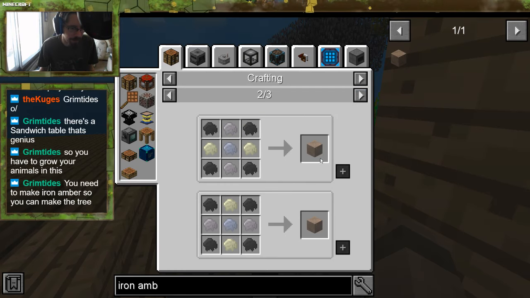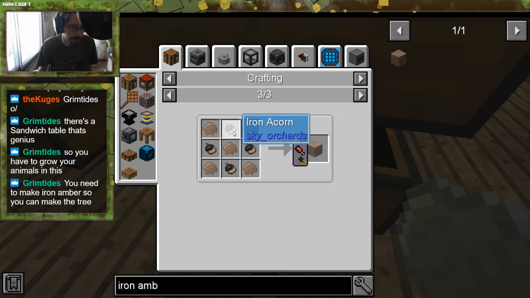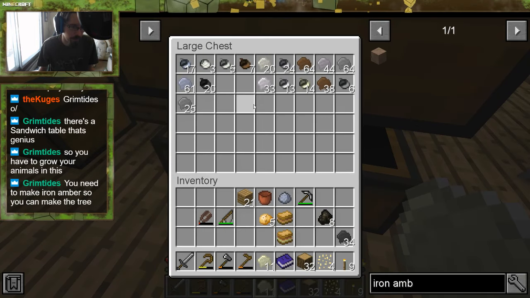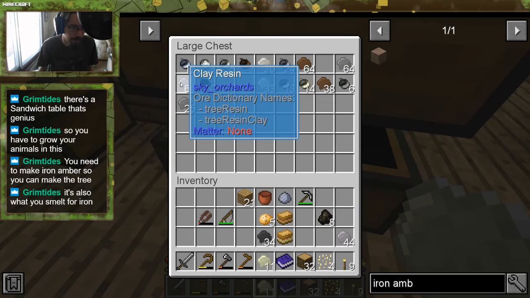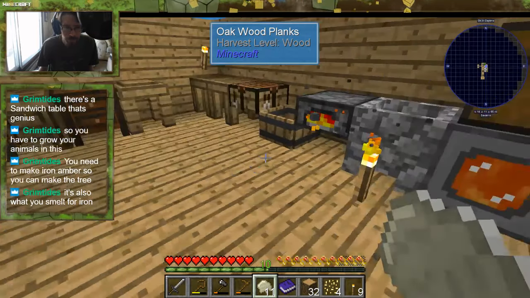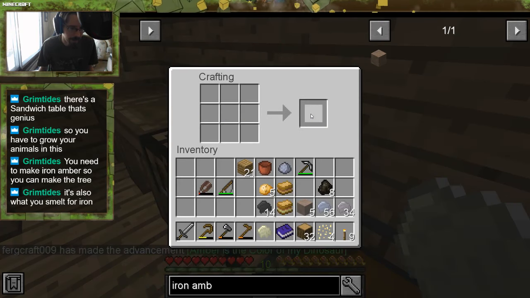Oh, I have all this stuff. I can make this stupid tree. What does it all take? Other than that, clay, gravel, sand, and coal. Clay, gravel. One of these, please. I got five of them.